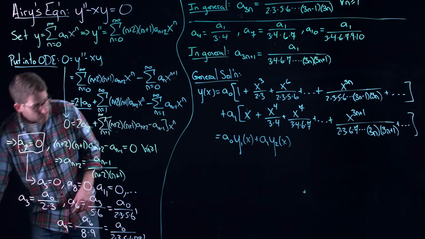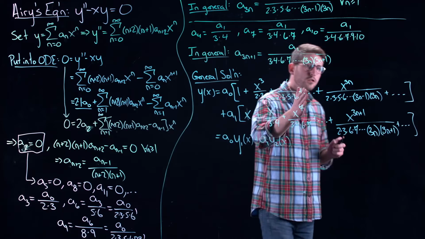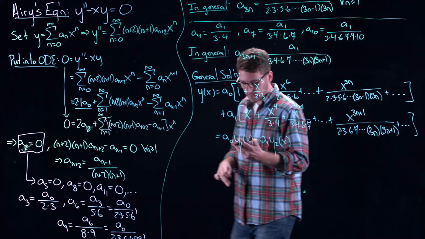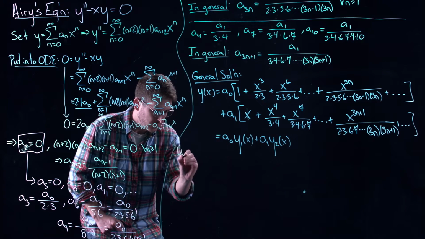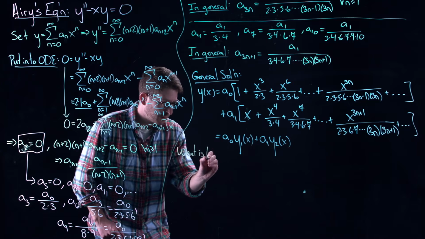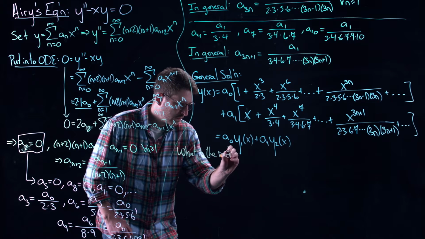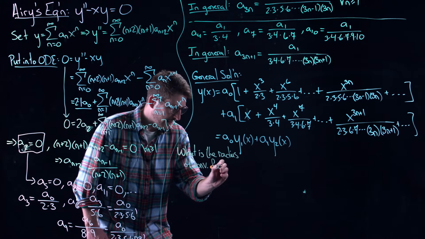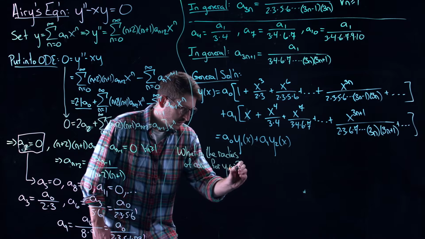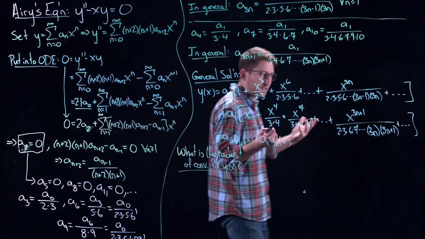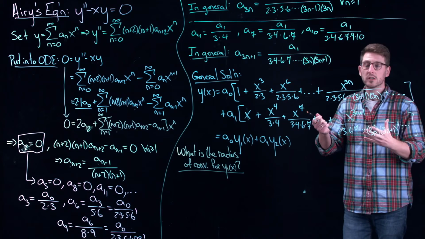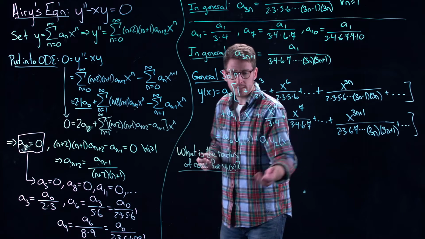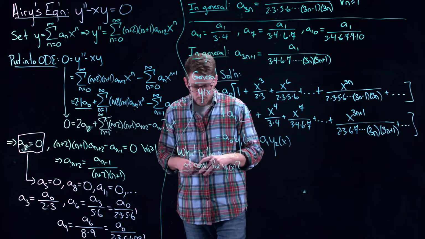Now the question is, these are series solutions. What values of x do they actually converge for? So let's pose this as a question. What is the radius of convergence for y1 of x? Right? This is an important question. We generated a series solution of this thing. So what is the solution, or where is this thing valid? What values of x does this actually work for?